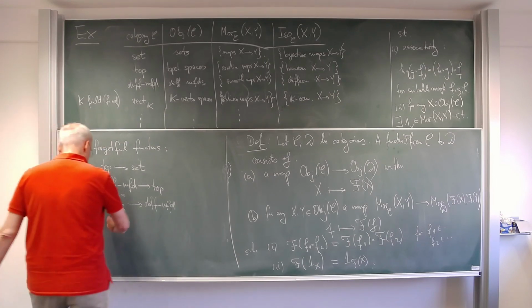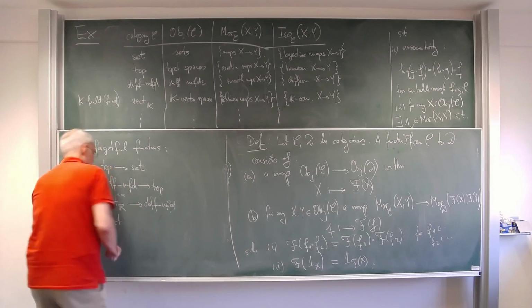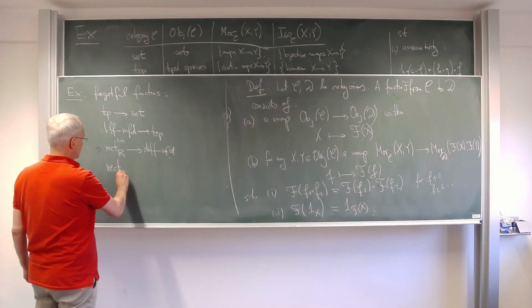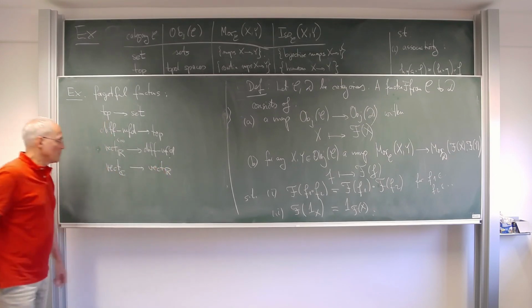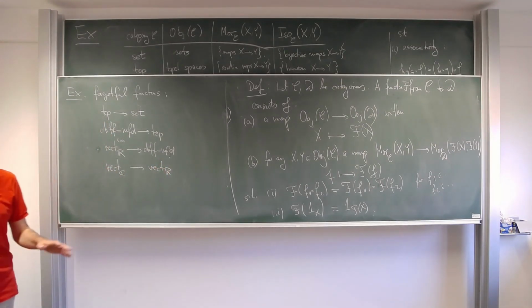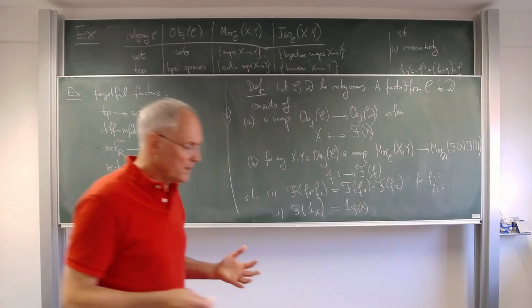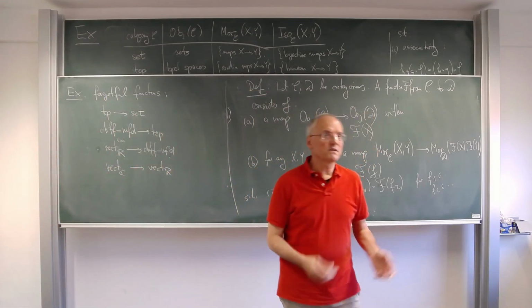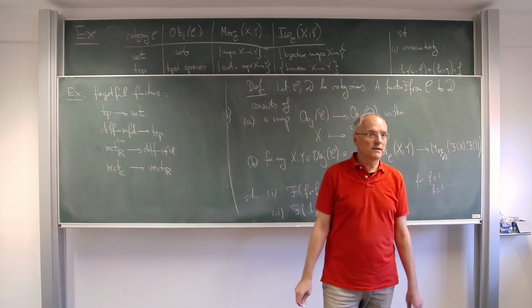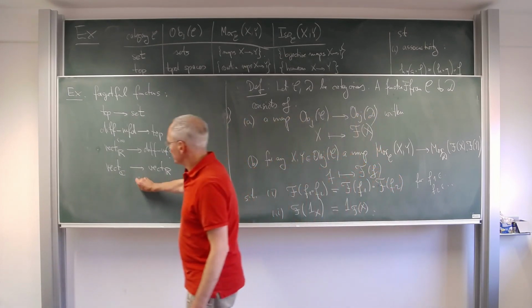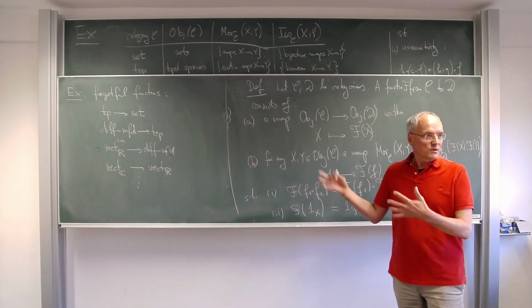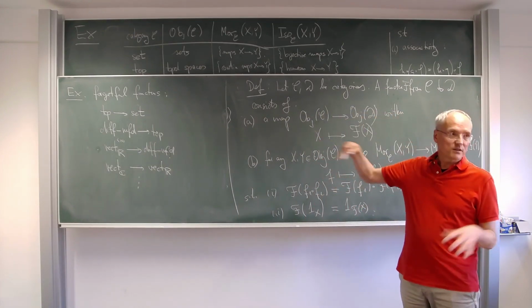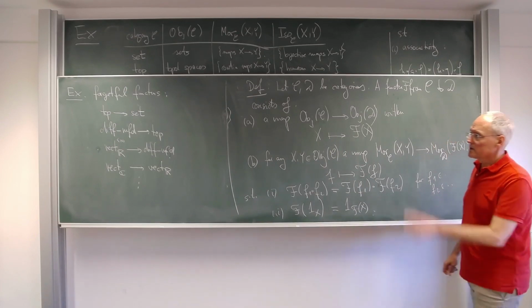Or you could also have a forgetful functor from complex vector spaces to real vector spaces, where you just take a complex vector space and forget the multiplication with i and consider it as a real vector space. And the C-linear map is in particular R-linear. And so you have lots of these forgetful functors. And typically it's obvious what one means if one says a forgetful functor from this category to that. So we have those.